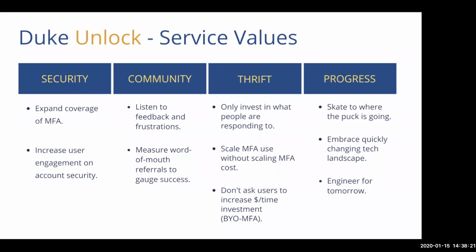As far as the potential for theft or something like that, which I think is another thing you have to think about when devices could be lost, stolen, or otherwise compromised, one thing that's really nice about the Duke Unlock implementation is, because of the user verification feature that Shilin was talking about, having access to a physical device is insufficient for getting access to Duke resources. Your device has to not only be registered with us, but it has to be something that can uniquely identify that it can tell the difference between you and someone else with access to your phone via something like Face ID or a PIN.